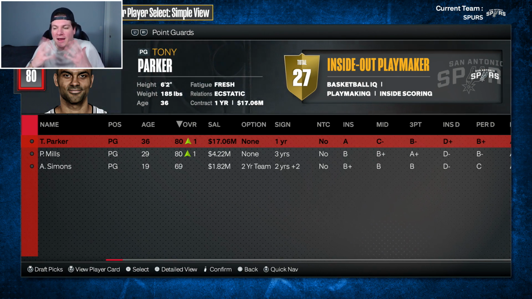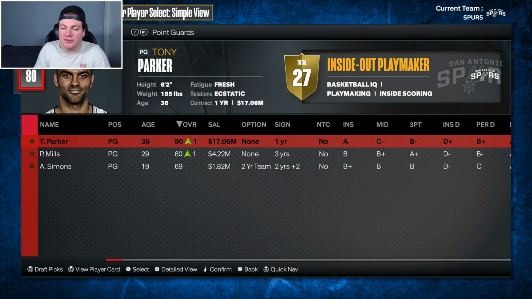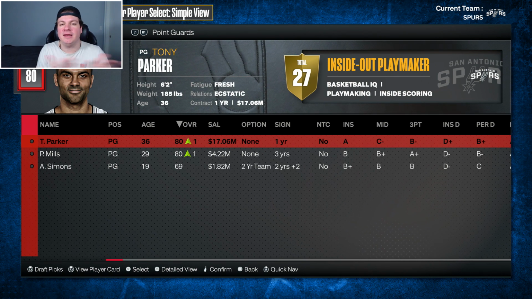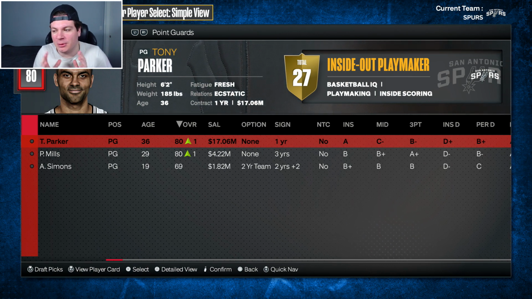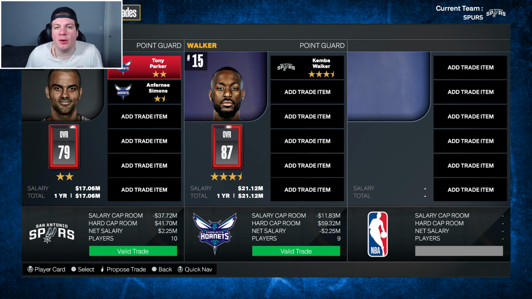So I know I could have traded him in year one and probably got the same reaction I will to trading him now, but let's not act like he didn't go on to play for another franchise. I just want to put that out there before we do anything. Kemba Walker is just rotting away in Charlotte, and if I'm going to send Tony Parker anywhere, let's send him to the destination that he actually ended up in.